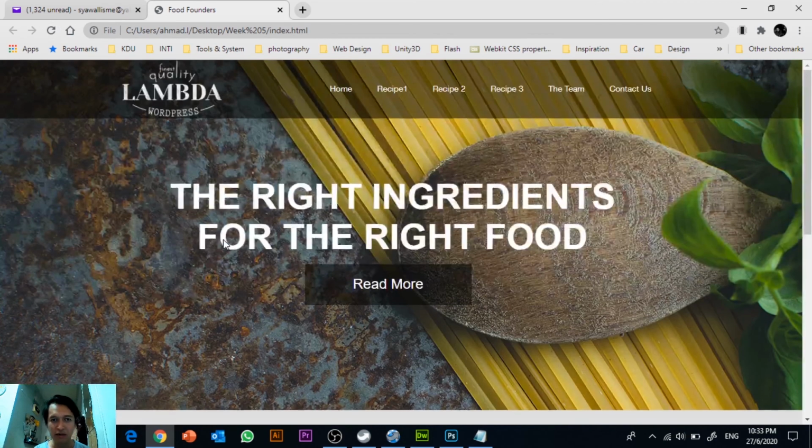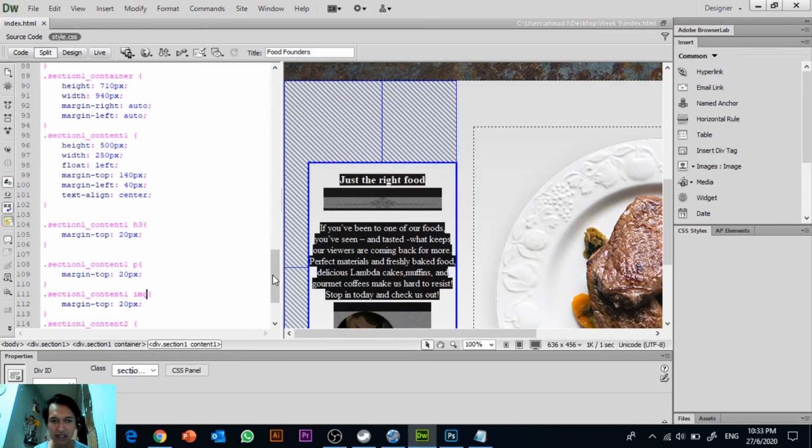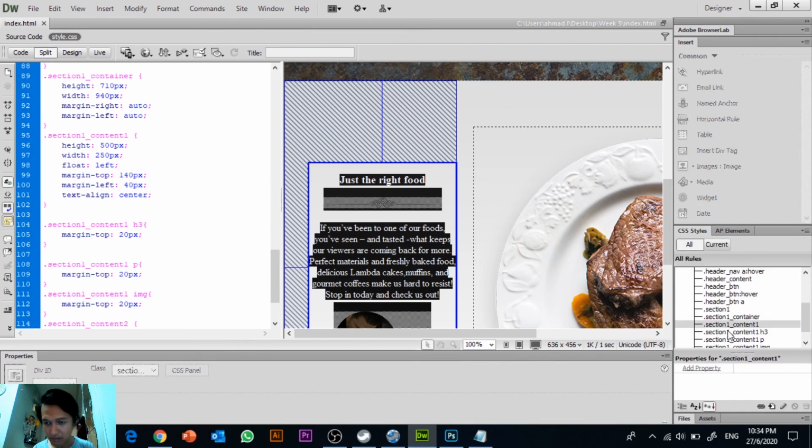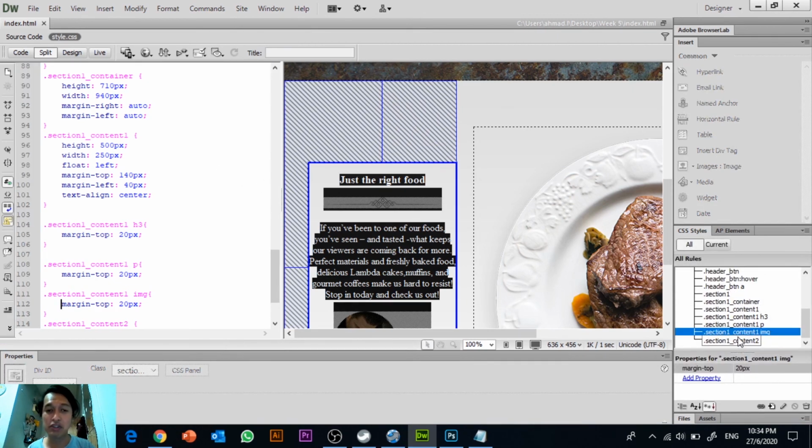Okay, so what you can do afterwards is that you can make adjustment towards each and every box in your selector. So what you need to do is key in your selector name or the element that you want to make adjustment to, and then use the CSS style over there to make adjustments towards your content based on whatever properties have been given to you, whether it is color, whether it is text or image.